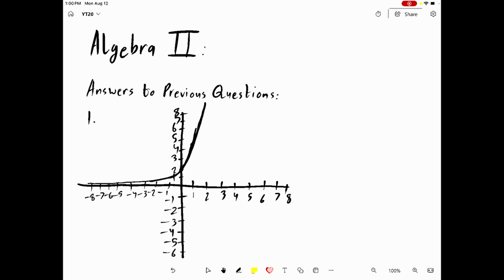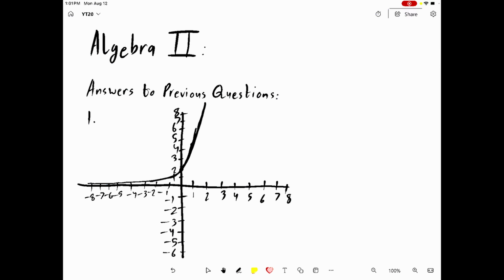Now without further ado, let's go on to our answers to our previous question. For today, we have 2 answers because last time we had 2 questions and they are both graphs. For our first question, this is approximately how the graph should look. Now, of course, it doesn't have to be the exact same, but it should look a little bit like this. Taller than the regular e to the x graph. So at 0, it would actually be 2, and at 1, it would be around 5.5, 5.4. We would have around that, and that's just our graph.